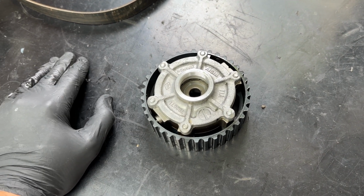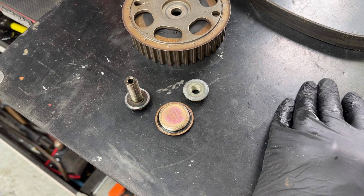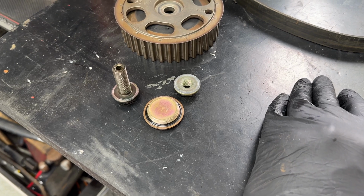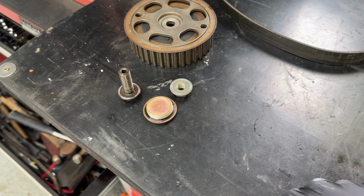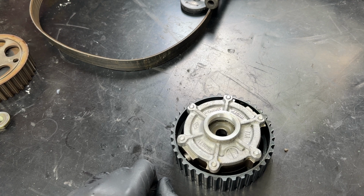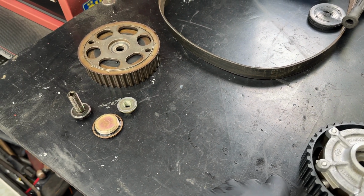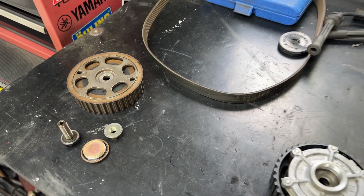But we have got a little problem with the new bolts that we're going to be using and the seals, which we'll come to later, as Renault Parts Direct, where I normally get all my bits, haven't actually got anything in stock at the moment. So risk it for a chocolate biscuit. I'm going to use the old ones. If we get a big oil leak on track, it's going to be a bit of a disaster, but we'll know by the time we get to the dyno if we've got a problem. But yeah, going to have to reuse the seals because I've unfortunately left this well too late, and we're going for mapping on Saturday, which is 6 days time.